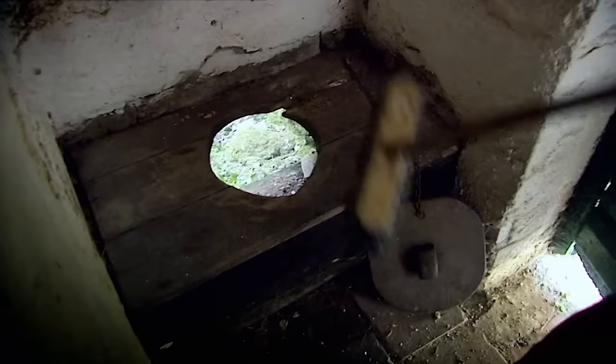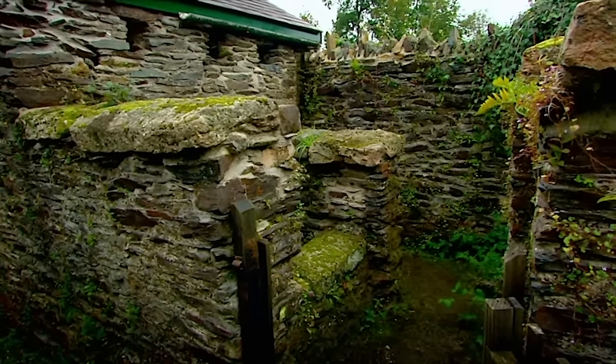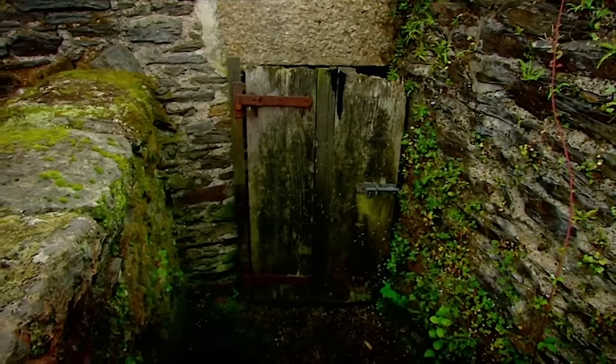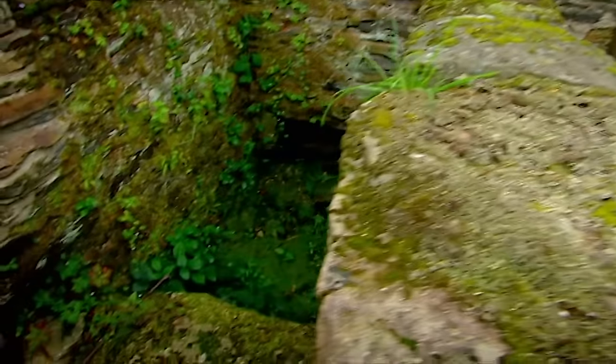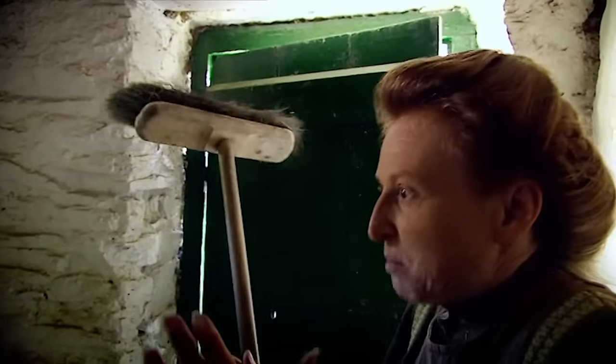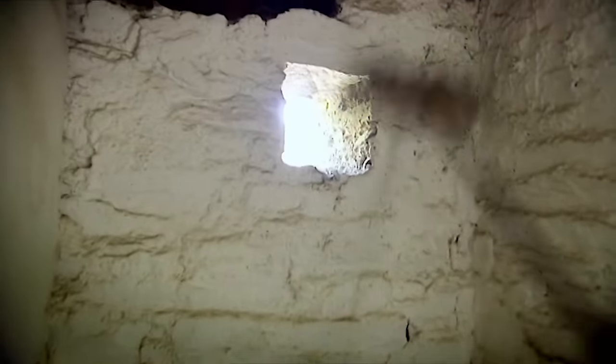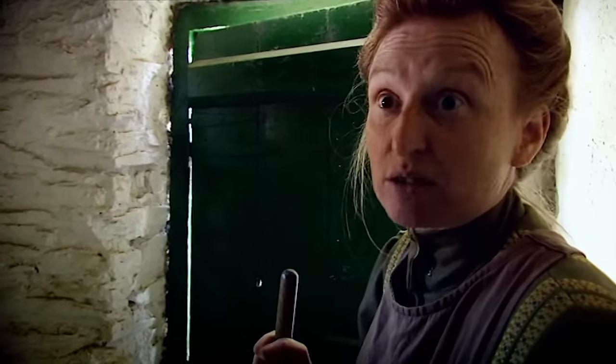Rural privies were often found in the same building as the pigsties, so the farm's animal and human waste could be composted together, a system that was no longer viable in the increasingly populated towns and cities. Towns have to move over to new forms of sanitation as their populations rise. Push people in closer and closer together, you're going to get more and more disease. You've got to find a new way of dealing with it. Out here, where you've got plenty of fresh air to deal with all the fumes and stuff going off, plenty of space for composting, you can manage a hygienic system without needing the new technology.